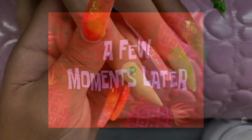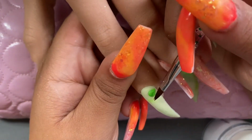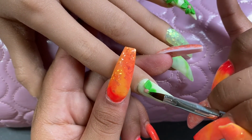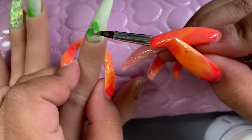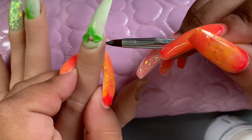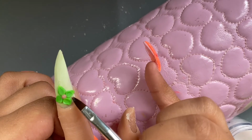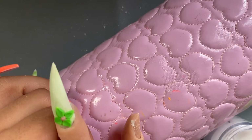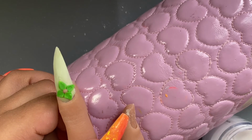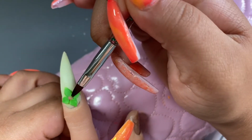A few moments later. So unfortunately, the method that I was trying to do was not working for me for whatever reason. So I just went ahead and continued doing what I was doing before. Start on the other side so I can let this side dry. I'm going to take a super super tiny bead and I'm just going to put it here.